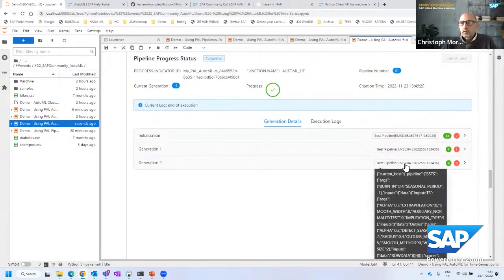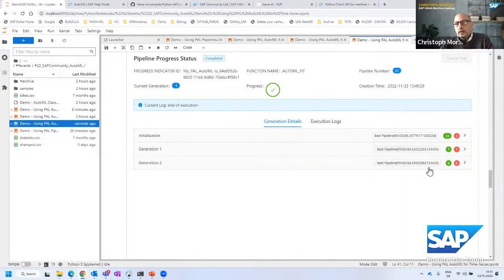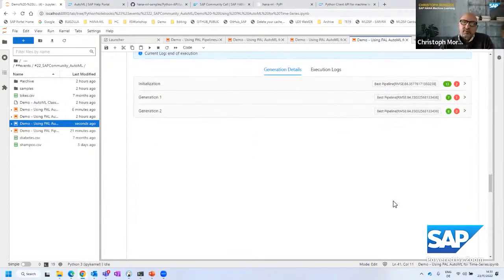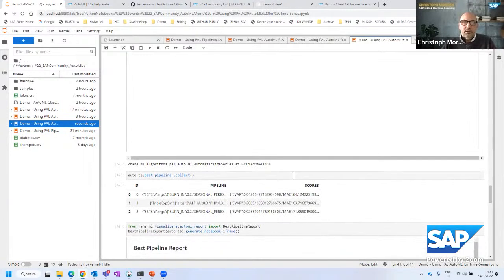And again, based on the RMSE value, I'm seeing that I have some progress over generations. Maybe if I had added more generations and a higher number of offsprings, a higher population size, basically a larger scenario scope, the AutoML engine would certainly have had more options to come up with even better values.